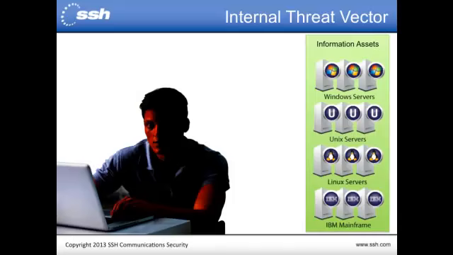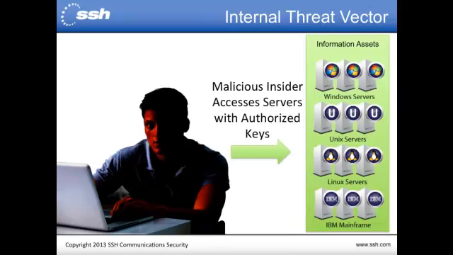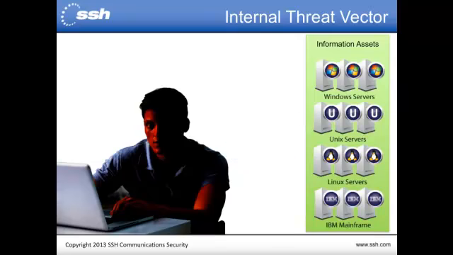And realistically, all of these are going to show the same basic concept of how the threat vector would occur, and this probably is somewhat obvious to most folks here. But just to reiterate that, here's your malicious insider. They have access to servers with authorized keys. If you don't have proper access control, they could have unfettered access to a broad range of servers they shouldn't have access to.